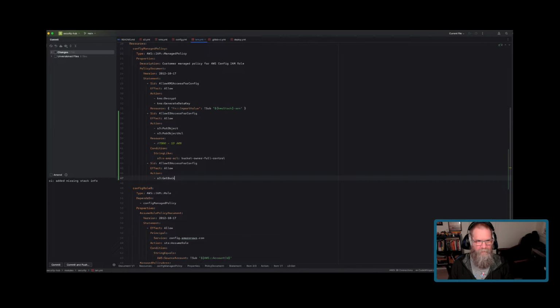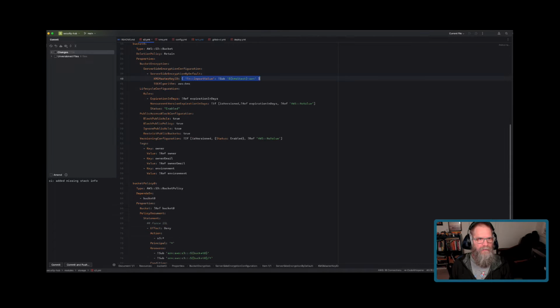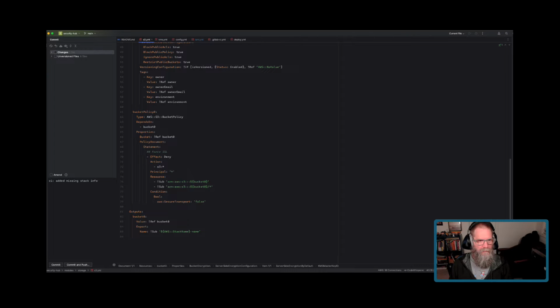So we need get bucket ACL, and then in this case, again, we're just going to grab this from our S3 stack. So these are the two values we have to put in there, and we can get those from here. Oh, we only exported, again, this was a template that I had partially built already, so I figured it was a good starting point for today.